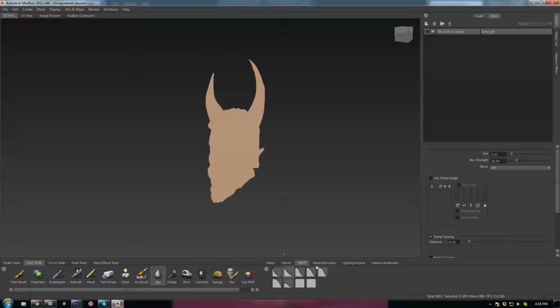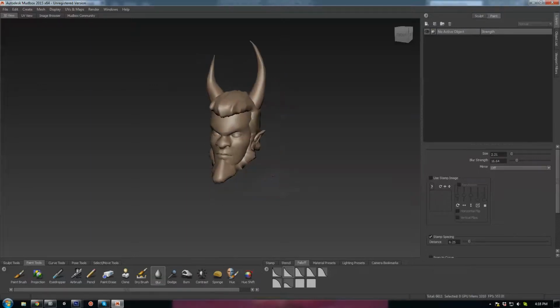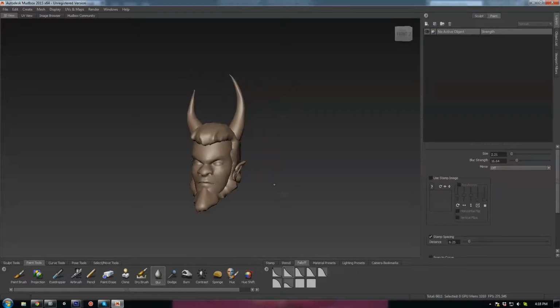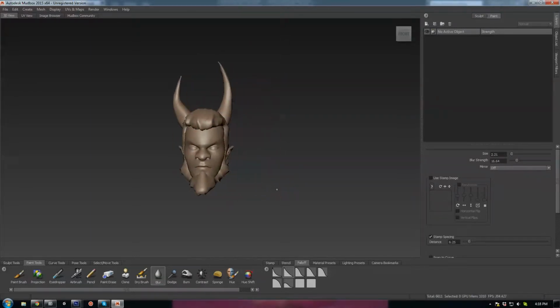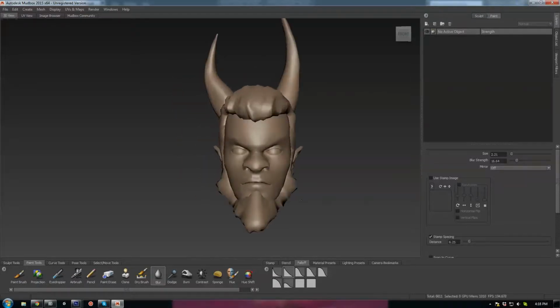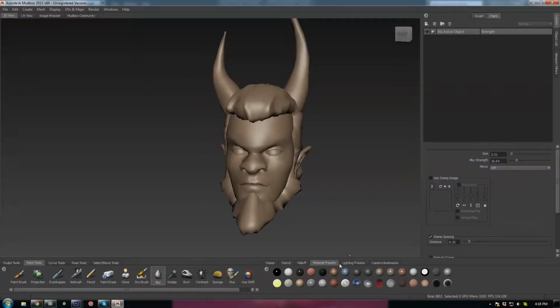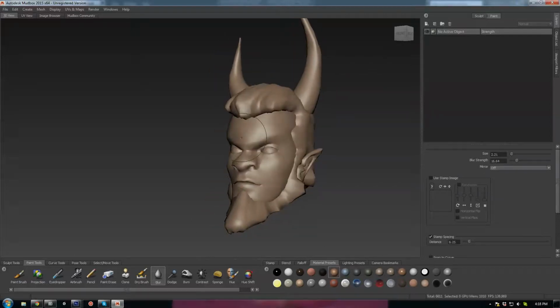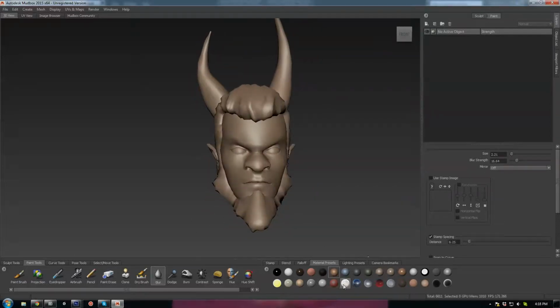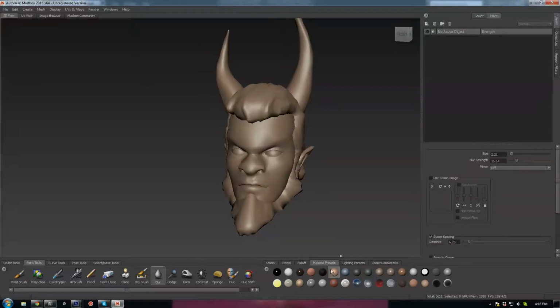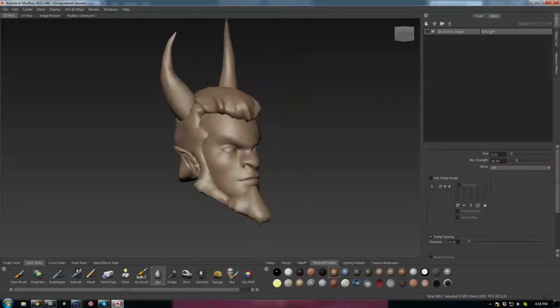So right now I've turned off my lighting. I'm going to put that back on. There we go. So that's what your guy will look like. You won't have any textures or anything applied to him, which is okay. The first thing I like to do is go to my material presets and pick the one that it starts with. It's kind of basic, and that's what you want. You don't want it to be anything too fancy. I don't recommend you try and paint with a metallic material or anything like that. Keep it on what it is.